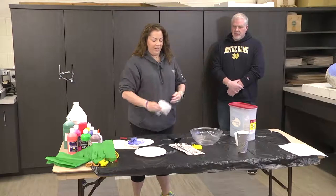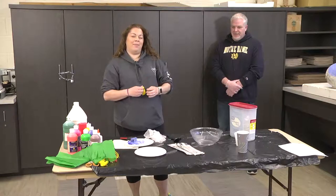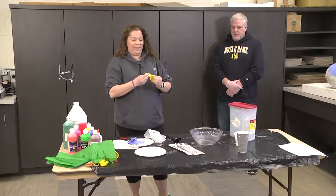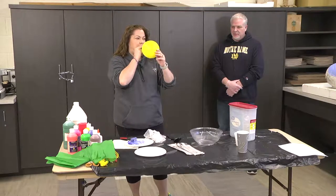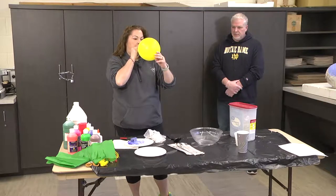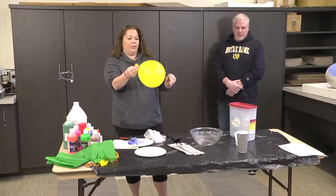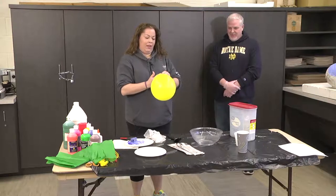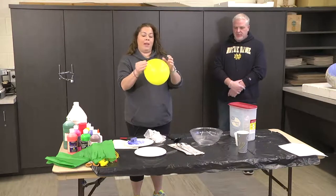First, we're going to do our pinata. You're going to have to take your balloon. You can make it as big as you want. You can make it as small as you want. Let's see how big I can make this. There we go. We're not gonna make this one this big. We're just gonna make a small one. You can make a big one, okay?